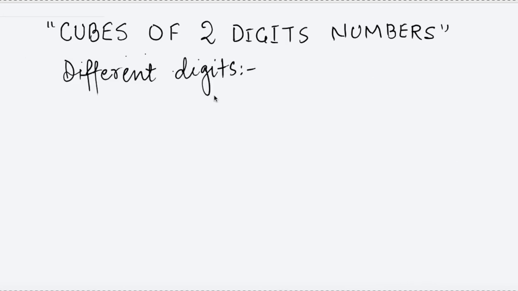So that gives me 35,937. Now I'm moving to the technique of finding cubes of numbers which have different digits. Let me take the number 23 and find 23 cube. In this particular method, please listen to me very carefully and look at the procedure very carefully. What is the first digit here? 2. So I write the cube of 2 here, which is 8. Then the second digit here is 3. I write 27, since 3 cube is 27. And I leave the middle two portions.